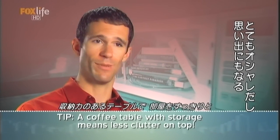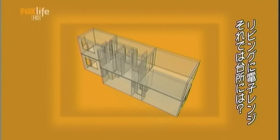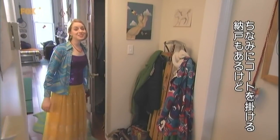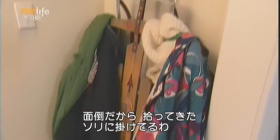They've taken this piece of trash, really, and turned it into a really nice solution that will be memorable, it'll be stylish. I mean, people will come in there and they will always say, oh yeah, those are the people with the microwave table. With a microwave in the living room, you shouldn't expect a typical foyer or kitchen. Here in the entry, we actually do have a coat closet, but we're too lazy to use it, so we just hang all of our coats on this sled that we found on the side of the road one day.